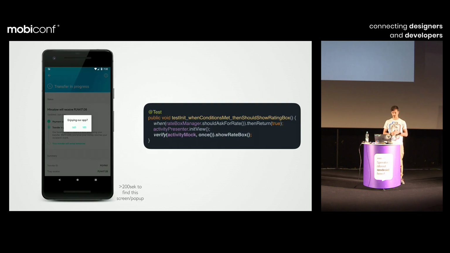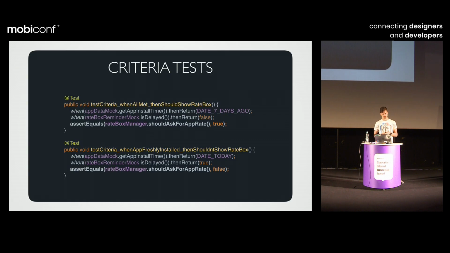Imagine a simple example. We need to validate that we are showing the rating box in the app. So you need to launch the app, you need to go through the flows, and you need to find the screen. And actually, to make these screenshots, I needed more than 3 minutes to reproduce all flows and to see this pop-up. And here on the left, you can see a simple presenter test, which does unit tests checking this in less than 1 second. And another 2 example unit tests that are checking the criteria behind showing this rating box. And you can go into details as deep as you want.